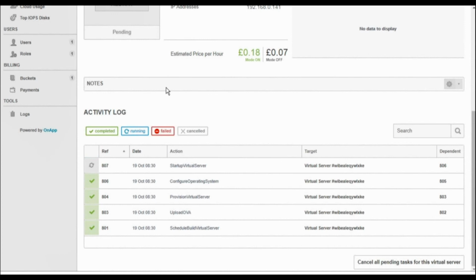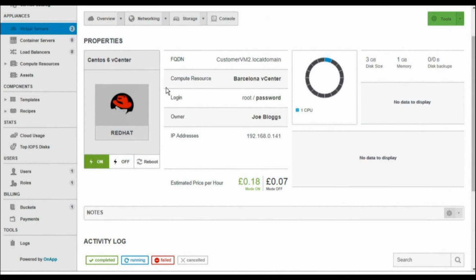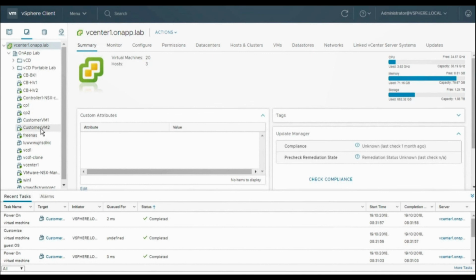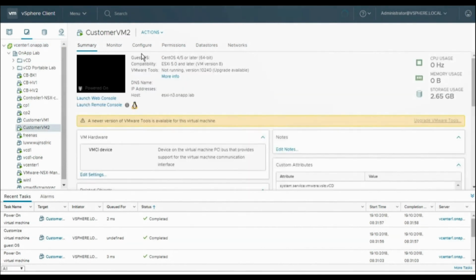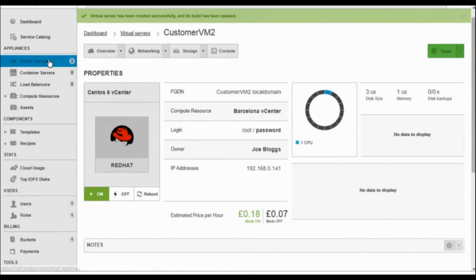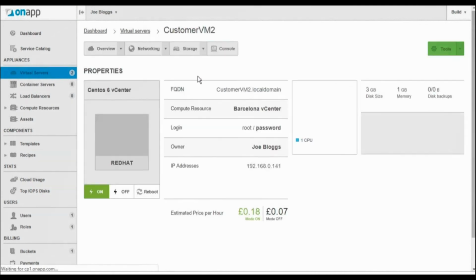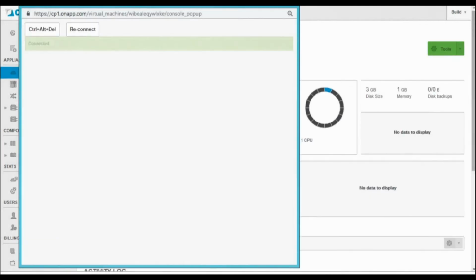We'll see here that soon it will finish, and it will automatically start up that virtual server. And once that server is powered on, we can access the console and do all the usual virtual machine tasks that we want to. And we can see there the new VM is built within vCenter. And see all the additional properties there.